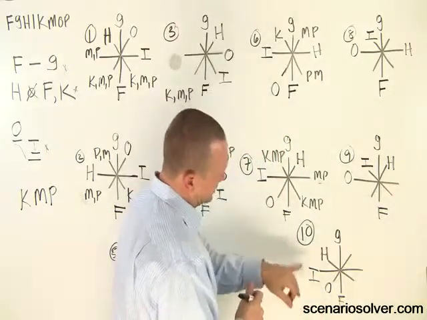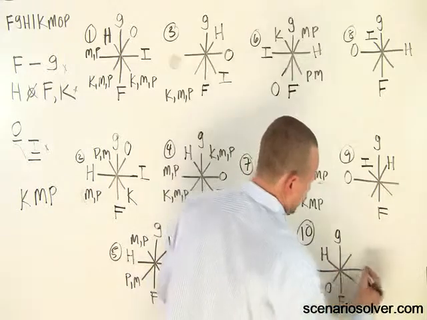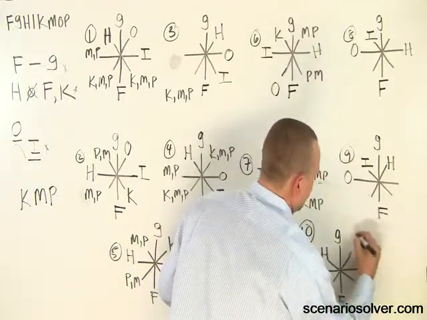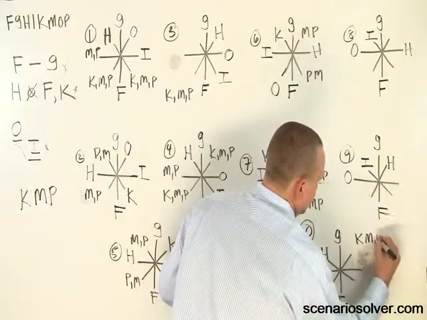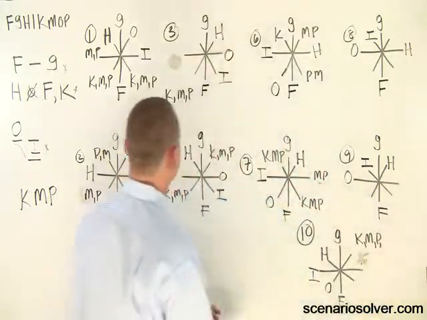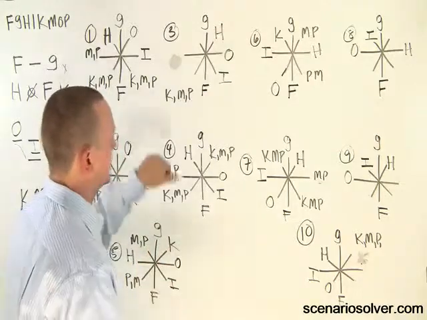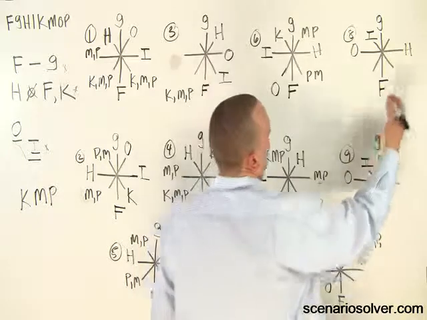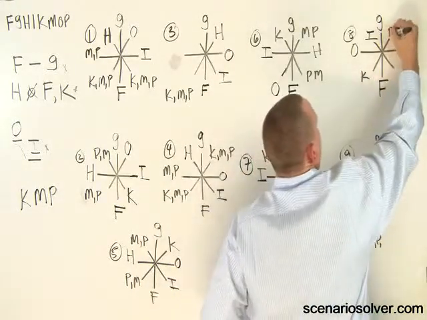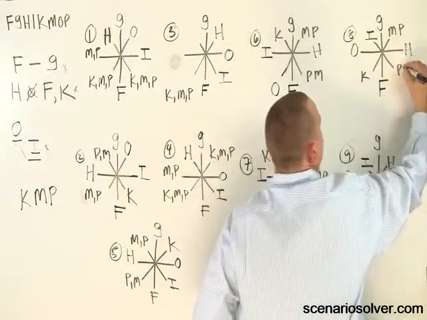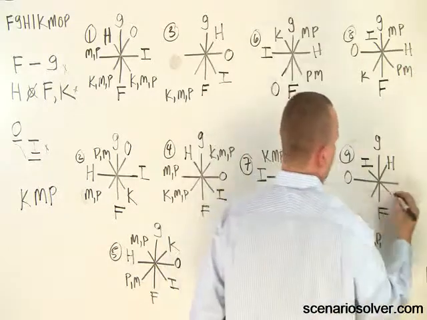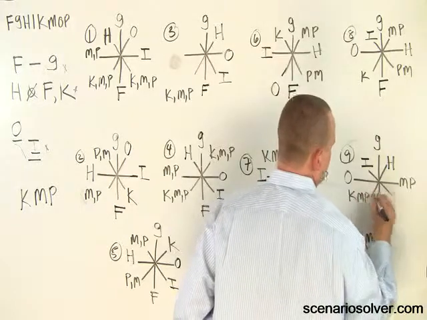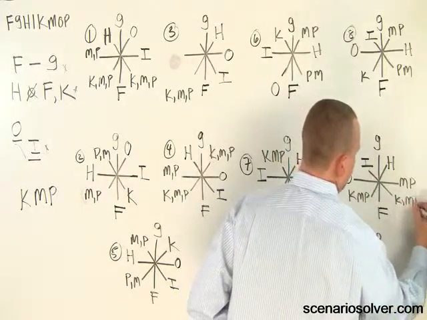Let's look at this one. Let's see, this is just another one of these. Let me put it over here. K and P can do anything. Okay. This is akin to this one. Okay, and then now we have a K here and an M, P, P, M option here. And then here we have an M, P option and a K, M, P option.